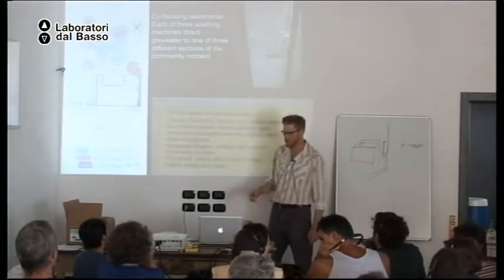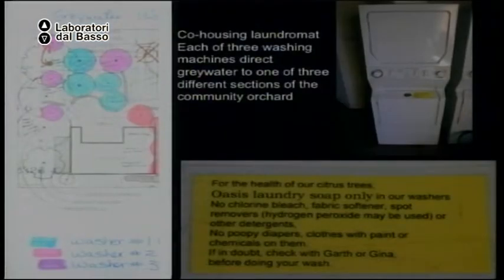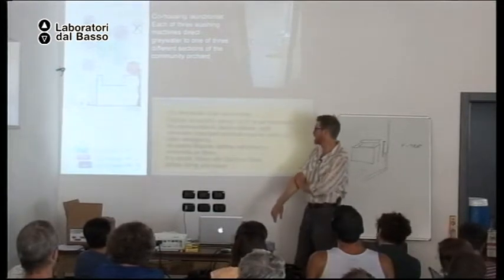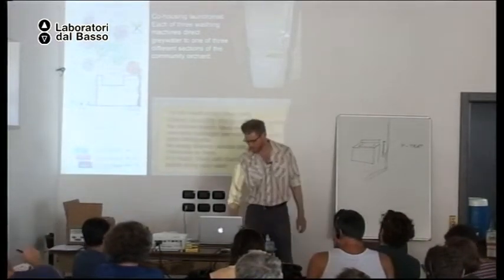So there's 48 families using this system. On each washing machine, they have a little warning or guidance on what you can use or what you should not use. So they say no chlorine bleach, no fabric softener, no spot removers, your stain removers, unless it's hydrogen peroxide. That's okay. And they also say no clothes with chemicals on them or grease from working on your car, and so on. And no poopy diapers. It's good fertilizer, but you've got to watch it.